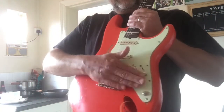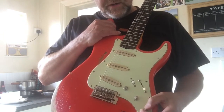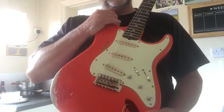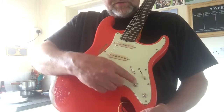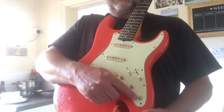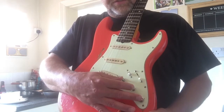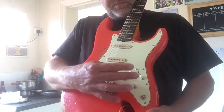The pots, just final thing, the pots I put in are by a company called Bourns, an American company. I initially tried alphas. The alphas were okay, but I struggled to get solder to stick to them. That was my fault from a soldering point of view. I had 2 alphas and a CTS, and I didn't really have much more success getting the solder to stick to the CTS, which told me pretty much it was my fault in technique of soldering. But before I realised that, I bought 3 Bourns sets.